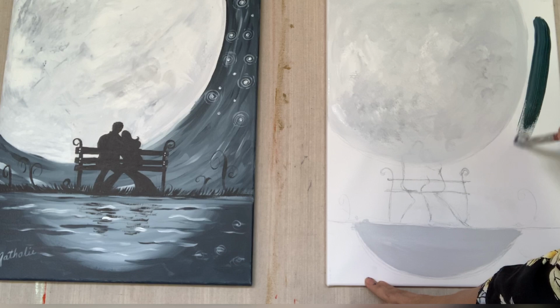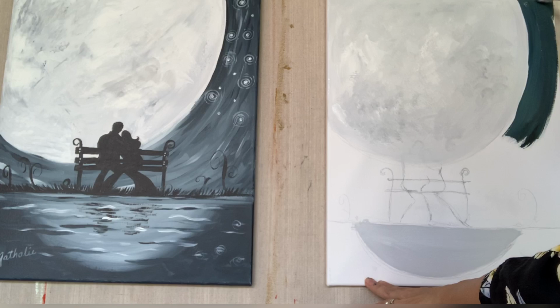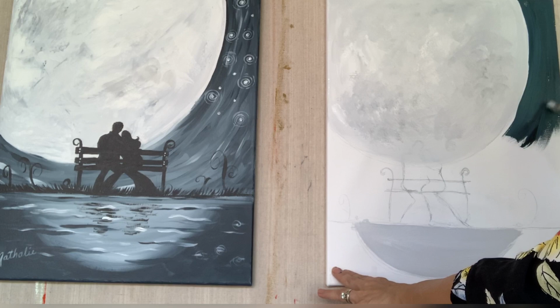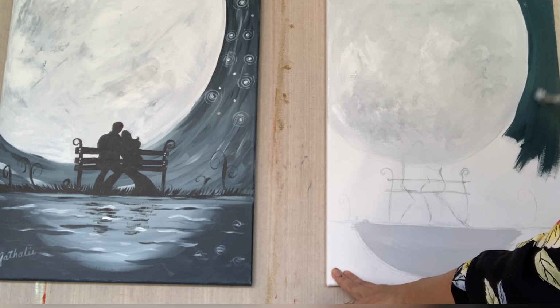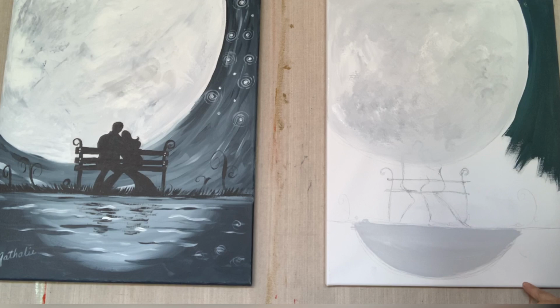So I just go and paint, following my moon outline. It's a little bit dark because I want my silhouette to pop from the background. I'm going to paint a little bit darker on the edge, and as the moonlight is brighter here, I'm going to lighten it up. But I do like this color though. It's very dramatic. So I'm doing the sides of my canvas as well.